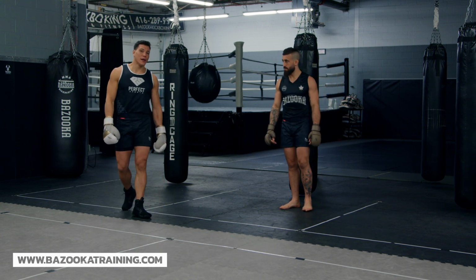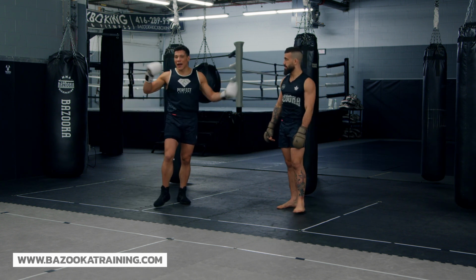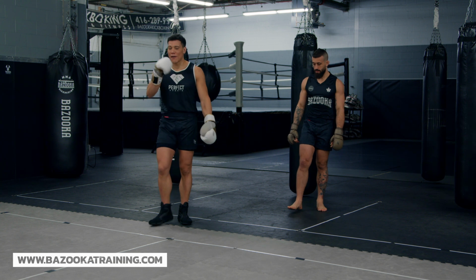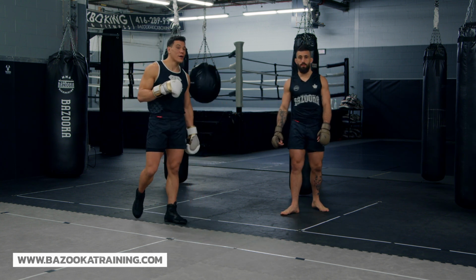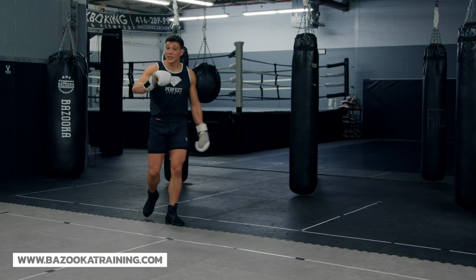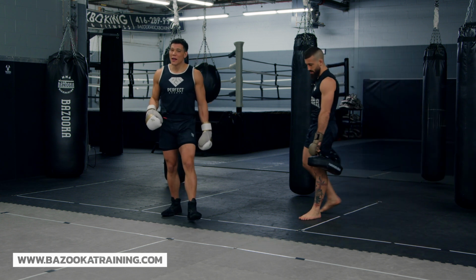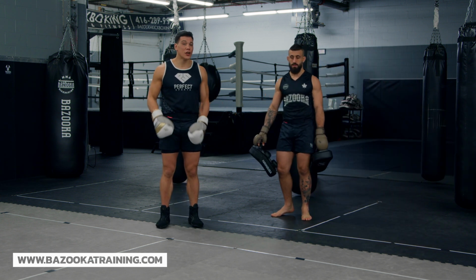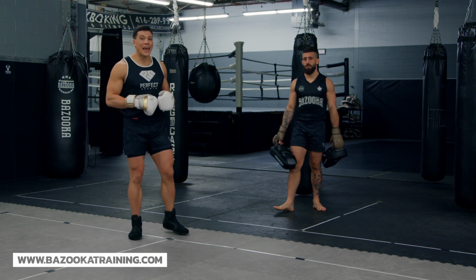Now the last part of this is what most people do as the main one. But I threw this as the last one, but not for the reason you think. Now, the last one is pad work or bag work, right? Now, why is this the last one? And it's a different concept because what happens now, I'm not using this to warm up, but I'm using it to make sure my shins are warmed up, my bones are nice and strong, and that I'm ready to go.